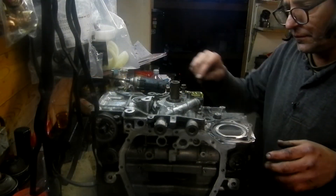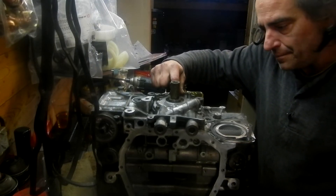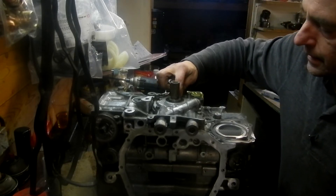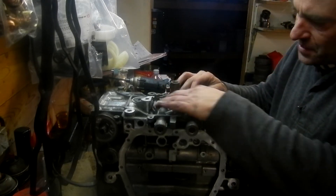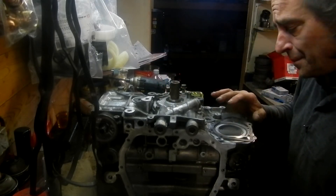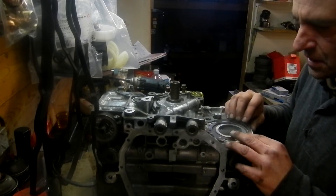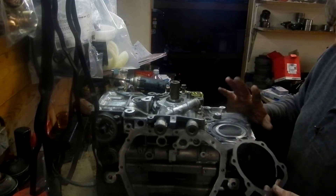A few things about the seal here: try to use Subaru OEM. The spring inside is not the same. Put a little grease when you install it. For the water pump, try to use an original Subaru seal. A jobber seal will look more like a paper one — it's not the end of the world, but OEM is better.